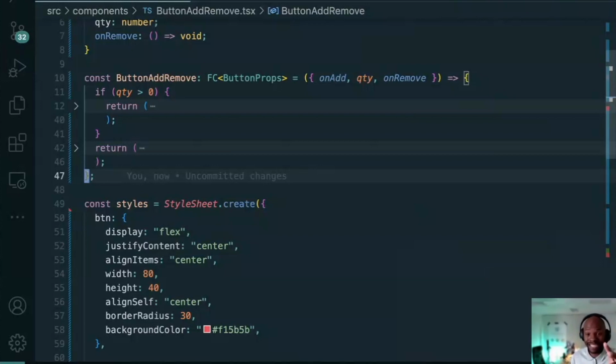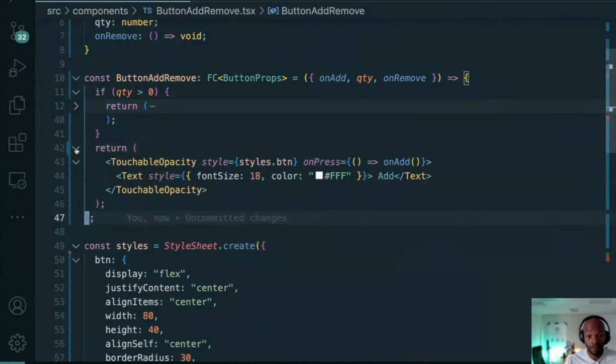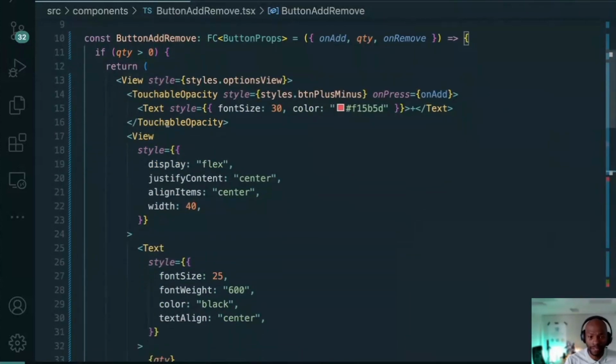And that's basically it, right? That's basically it. So if the quantity is positive, return that thing, and then below just return the thing that is there, right? That's it. That's all you need to do. So that there is already a way to improve that code. Now let's look a little bit further at what we have here.